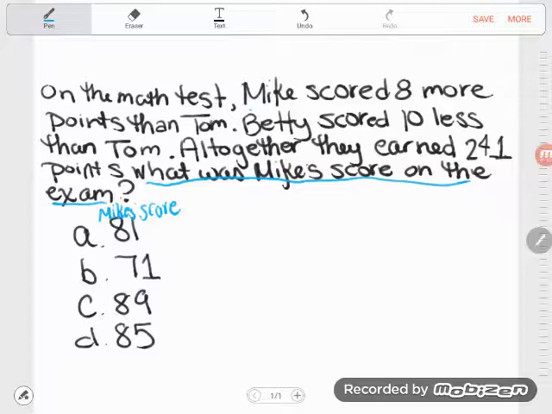Now from there let's figure out Tom's score. I see this relationship between Mike's score and Tom's score - it says Mike scored 8 more than Tom. Well if Mike's score was 81, then Tom's would have to be 8 less. I could subtract 8 from that, so 81... that's 73. Same thing here - if Mike's score was 71 then Tom's score would be 8 less than that, so Tom's score would be 63. Oh poor Tom is not doing well.